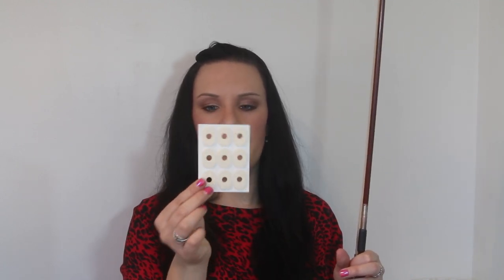So if you're not sure, what you want to get yourself is some of these corn plasters. It's a bit of a random thing to buy — I personally don't have corns — but these corn plasters are really good. They're little sticky-back felt things which have a hole in the middle, roughly the size of a mint polo, maybe just a tiny bit bigger.